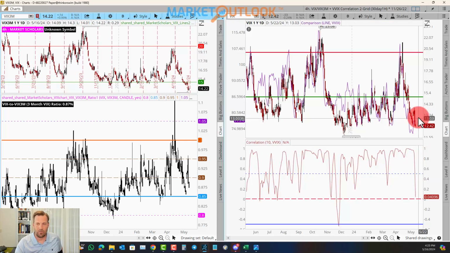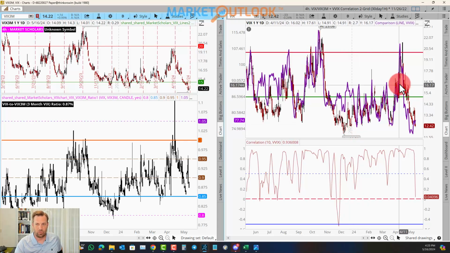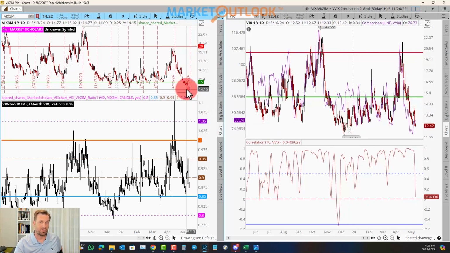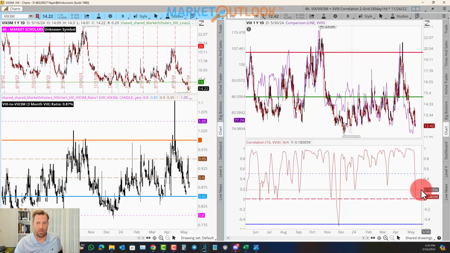And again, usually when you get a negative correlation on the VIX and the VVIX, that typically precedes a jump in volatility, both those instances. And of course, this one started a new trend higher in volatility. Considering how low the VIX and especially the VIX 3M is, a jump in volatility may be a little bit more uncomfortable than what we've seen previously when we weren't so extremely low in some of these volatility measures.